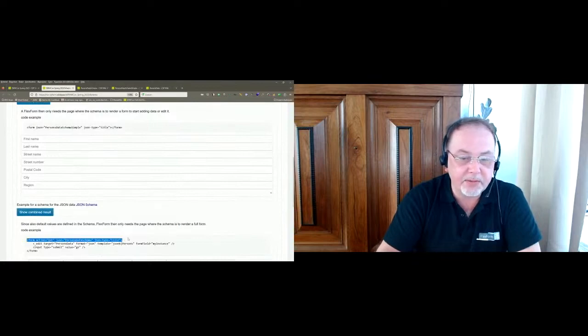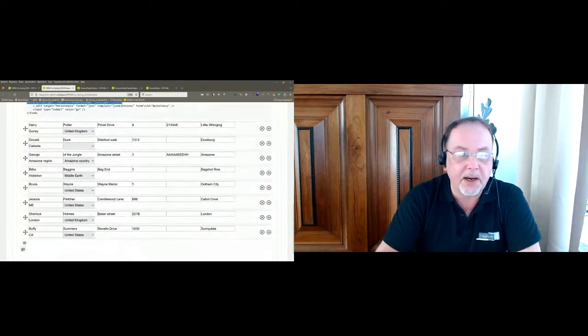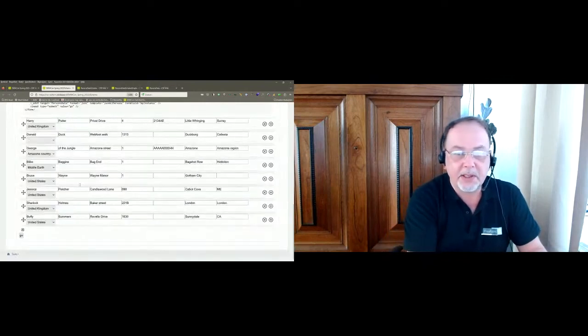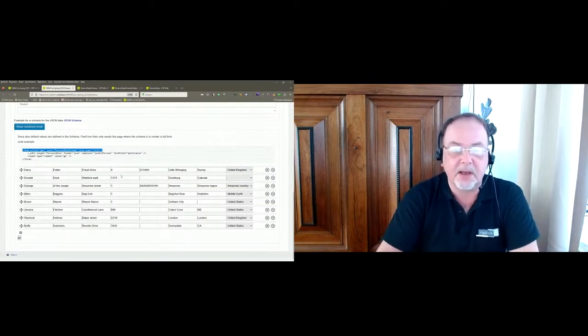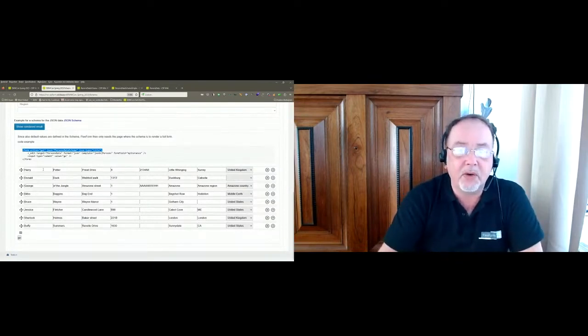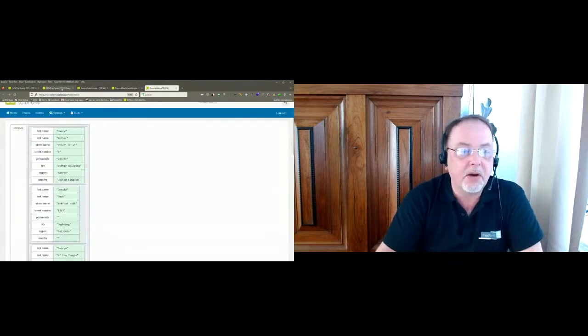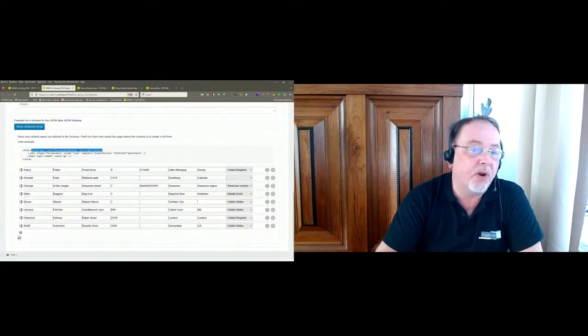So I'm calling it here now. And then you see that everything, and I need to zoom out a little bit so that you get a good overview. There's no styling on this other than the normal instance stylings. But as you can see, all the data that's in here is now there with basically one line, because I added this, but this is just if you want to edit it as well, and a submit button, which is the button down here. But just one line will allow you to render everything that is defined in the schema and filled with all the data that we have, and the select box here as well.